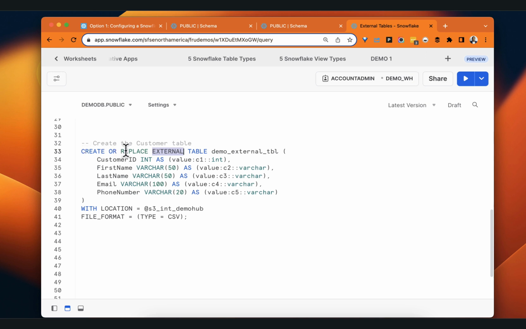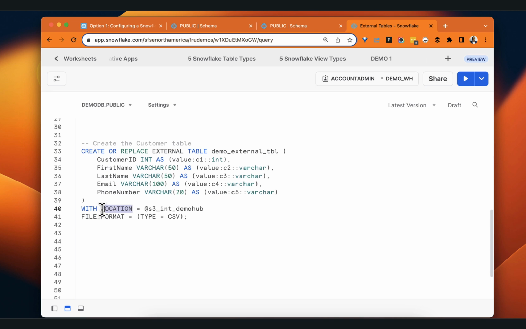So here, create or replace external table, and you can directly pull in the values you want. Check the documentation for the syntax. There are different ways of reading data from an external table, and we're just using one of them here. The important thing is it looks at a stage. One of the required parameters for an external table is the stage to read from.